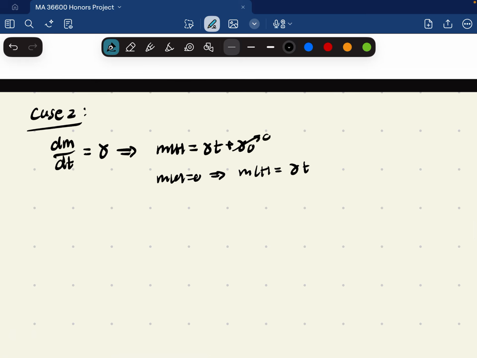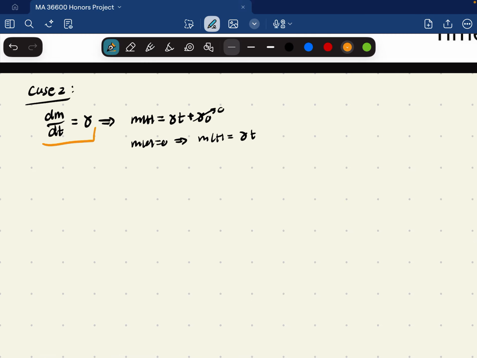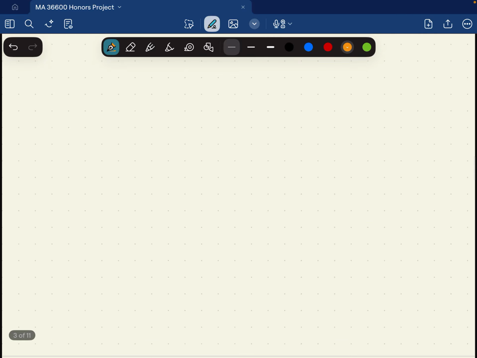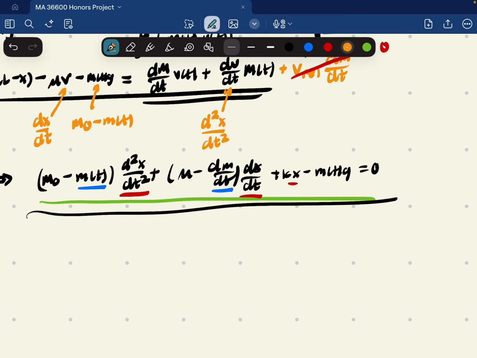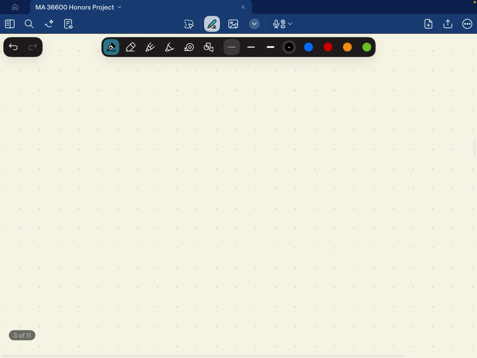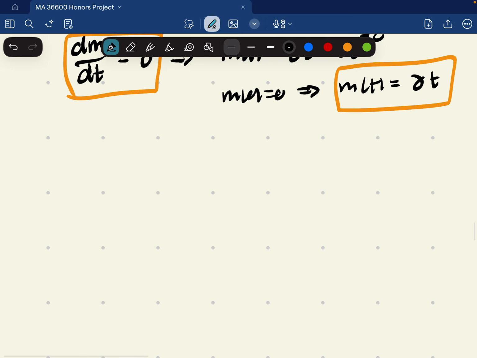Okay, so I have a defined mass function now. So now I have this, and I have this, and I'm going to plug that into the equation up here. So where was it? Right here. In the first case, we were substituting for this, this, and this. Now I'm substituting for this, this, and that. And once again, the algebra actually isn't that messy this time, but I'm going to skip a few steps here. So I'm going to say that means that I get this equation here.